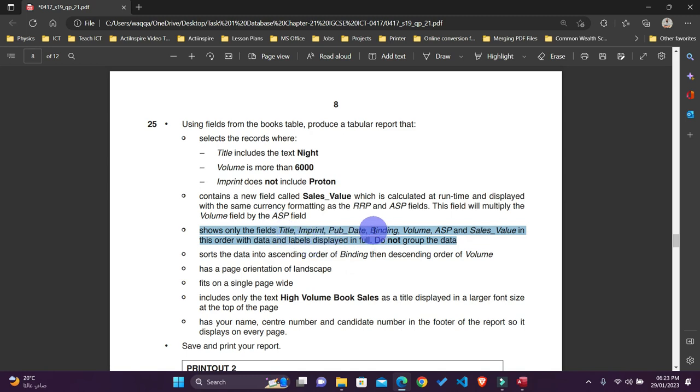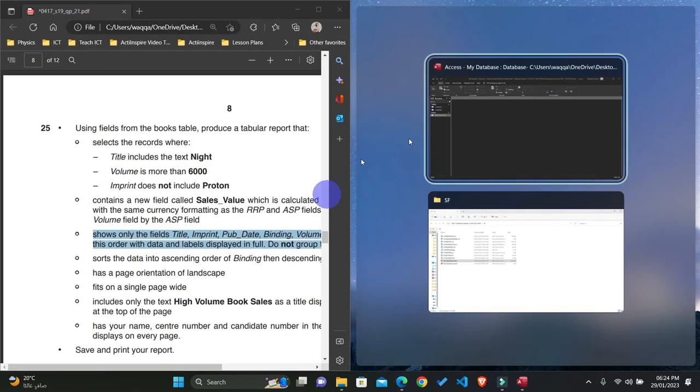So let us start. Remember again, when you have to produce a report, you have to create a query first, and then you have to create a report, because without a query we cannot proceed, because we have to put some of the criteria here. So let us do this.